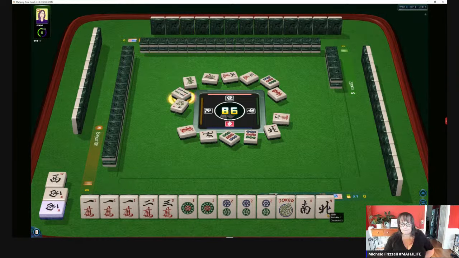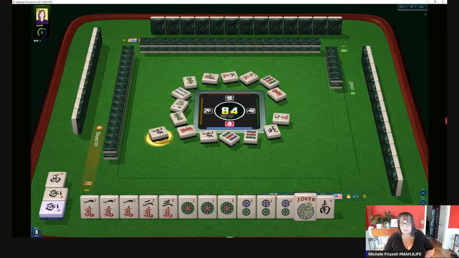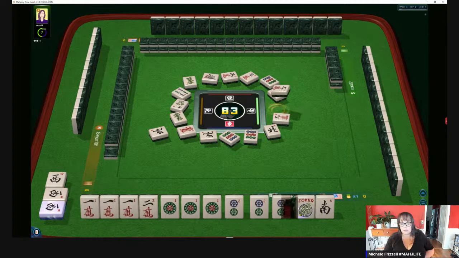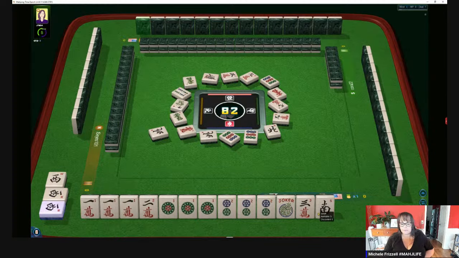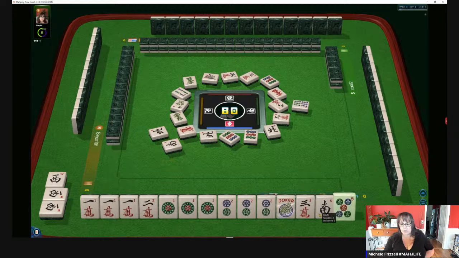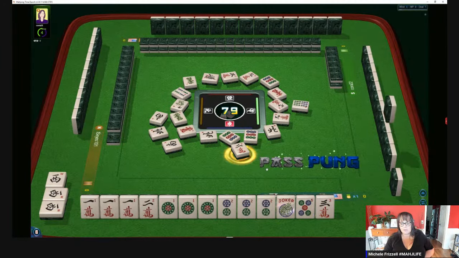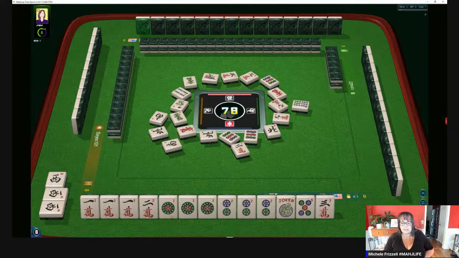Four bamboos. We're going to let these winds go. Green dragon. One dot. We got a keeper. Oh my goodness. All right. We have two discards now. We need a good pick for that two crack. West wind. Oh, they got it. Darn it. Six bamboos. I was just going to say there was a joker up for grabs. South wind. Okay. We need a keeper in here. South wind. All right. Two discards. Two characters. Oh, that's our tile. Darn it.